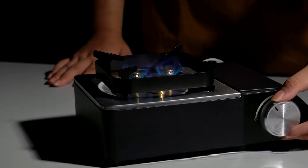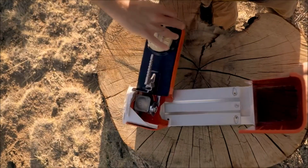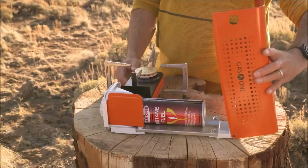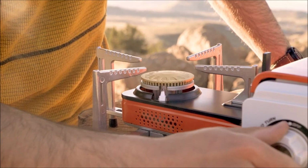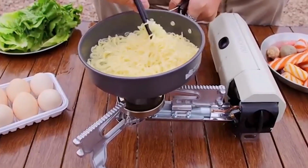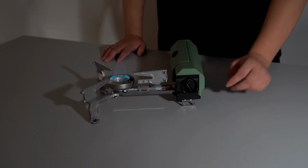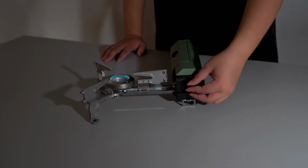I'm back with another video, this time diving into the best backpacking stoves that every nomad, solo hiker, and minimalist camper should consider. Whether you're heating up mountain ramen at 12,000 feet or brewing dawn coffee by a foggy lakeside, your stove isn't just gear. It's survival, warmth, and a bit of home in the wild.